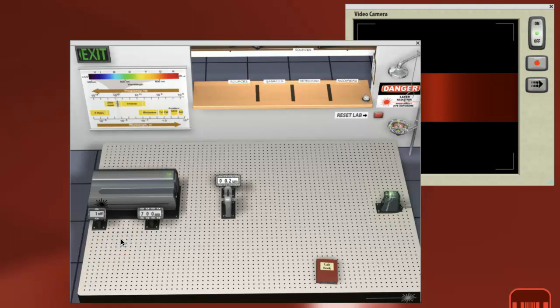The first part says: start Virtual Physics and select diffraction and interference from the list of assignments. The lab will open in the quantum laboratory. A laser is used as the light source. Of course, it's monochromatic; it has only one single wavelength. We will not see diffraction patterns from other wavelengths interfering in the image. Now, this is the laser, and this is the wavelength of the laser beam. Here, this is the slit, and this is the spacing of the slit.